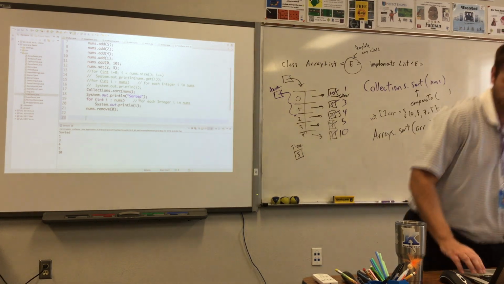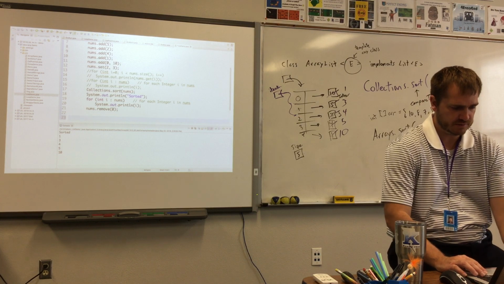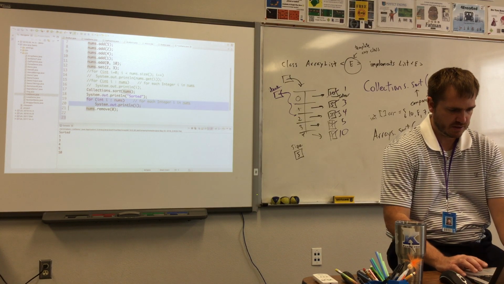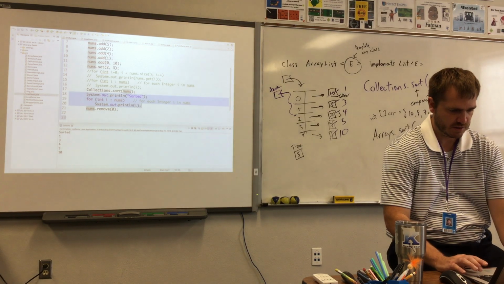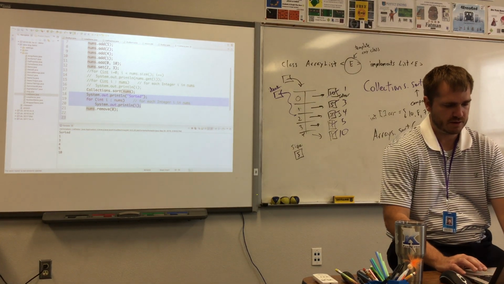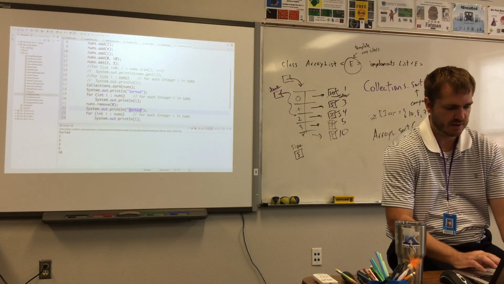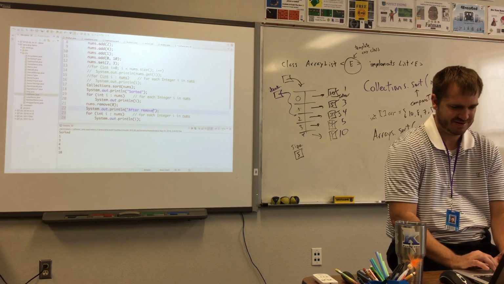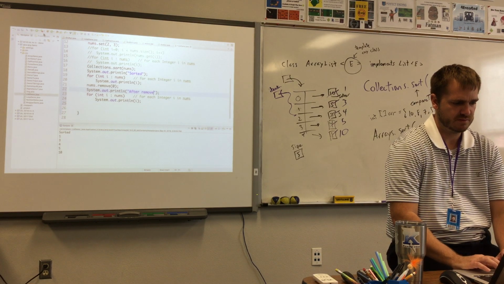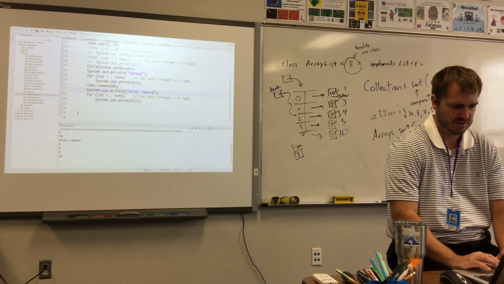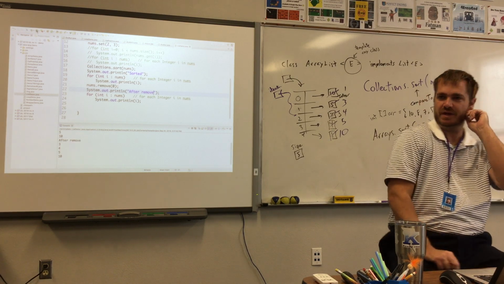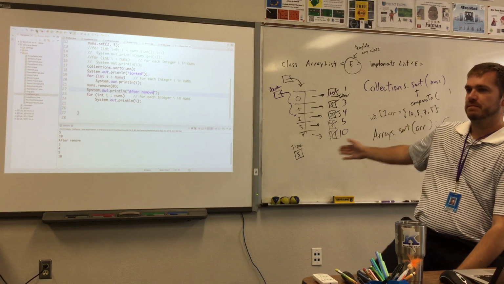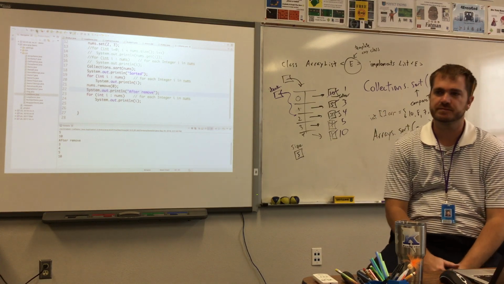So when I remove what's at position 0, and I say after remove, you'll see we've just got 3, 4, 5, 10, which is exactly what we would expect.